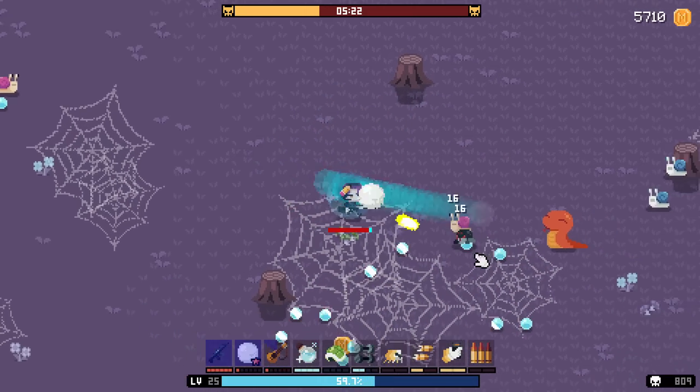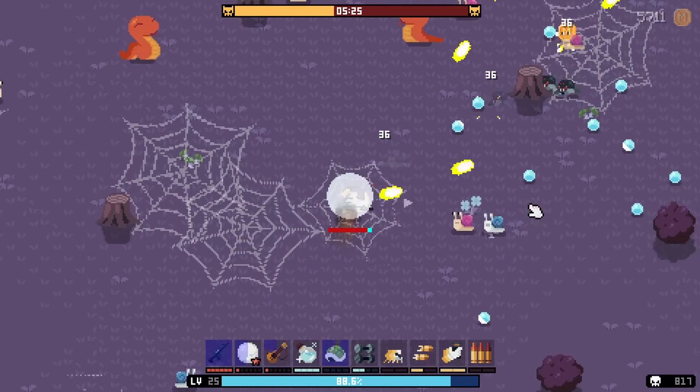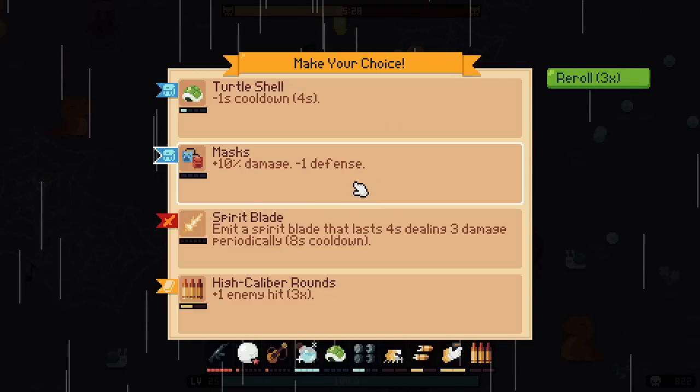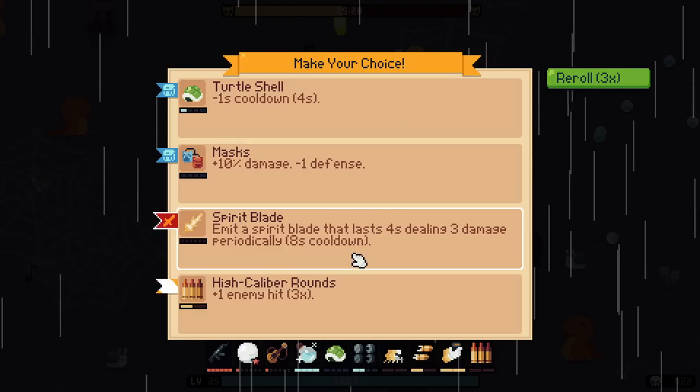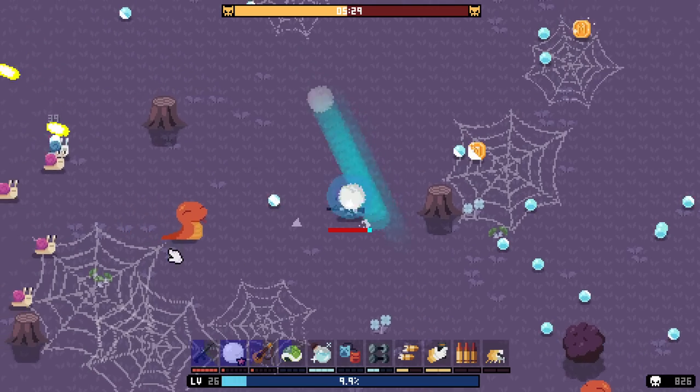So the more notes we have, the more things we have that attack in general, the better this is going to be. So we definitely need more bullets, more projectiles, and more damage against defense. I mean, this is literally what I said I wanted. Amidst the spirit blade, I don't care about the spirit blade. Let's go with damage against defense.